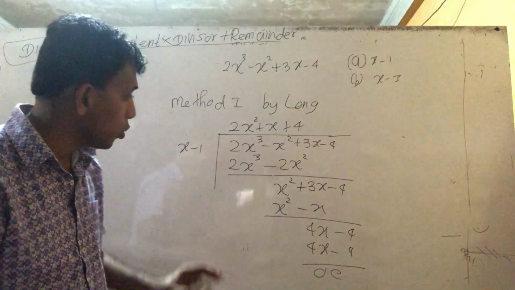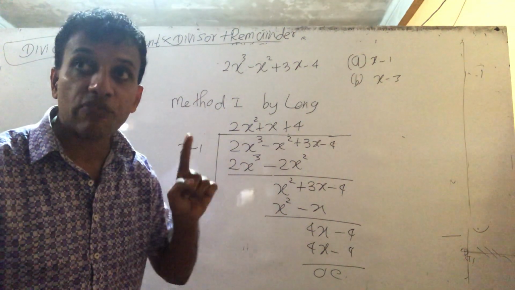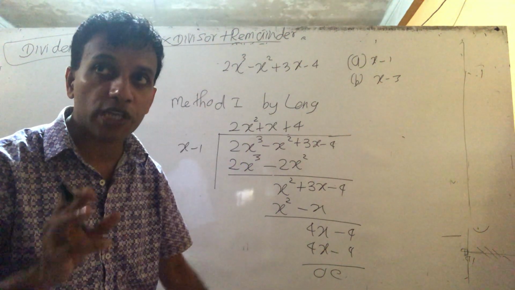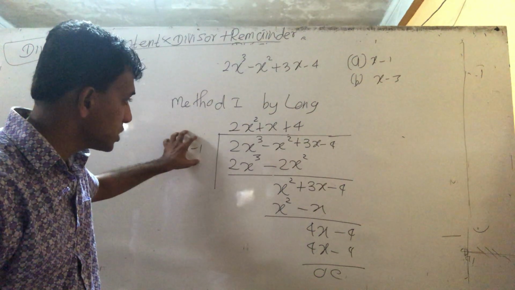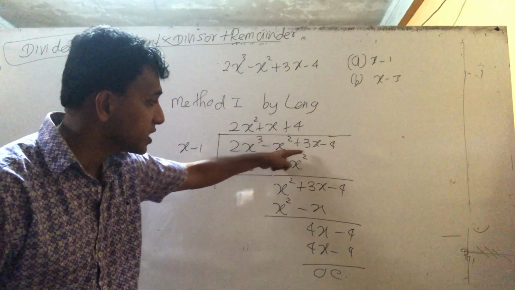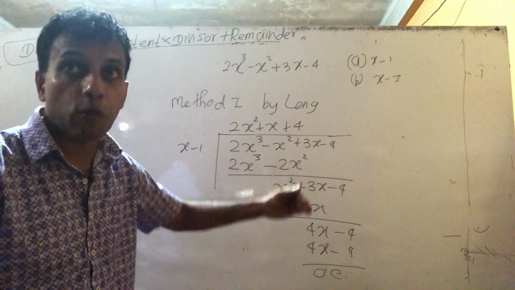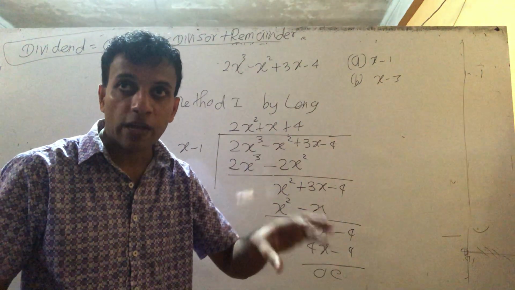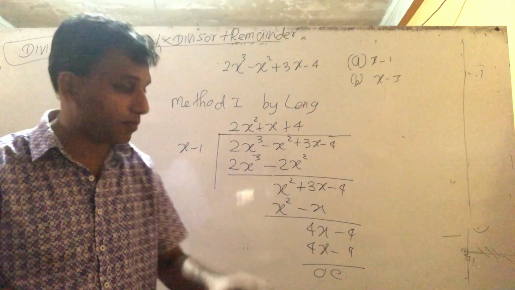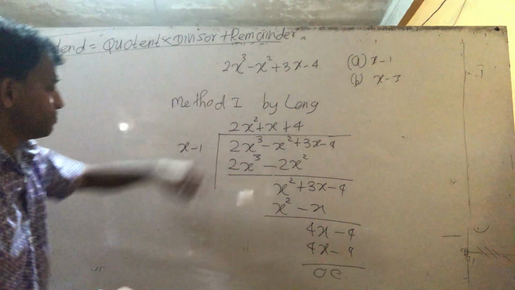In such a case we call x minus 1 a factor, right? When you divide and the remainder becomes 0, then x minus 1 we call a factor. x minus 1 is a factor of this cubic polynomial. It's very important later as one of the exam problems. Factorize a polynomial is one of the exam questions in final papers. We have to write this pattern.